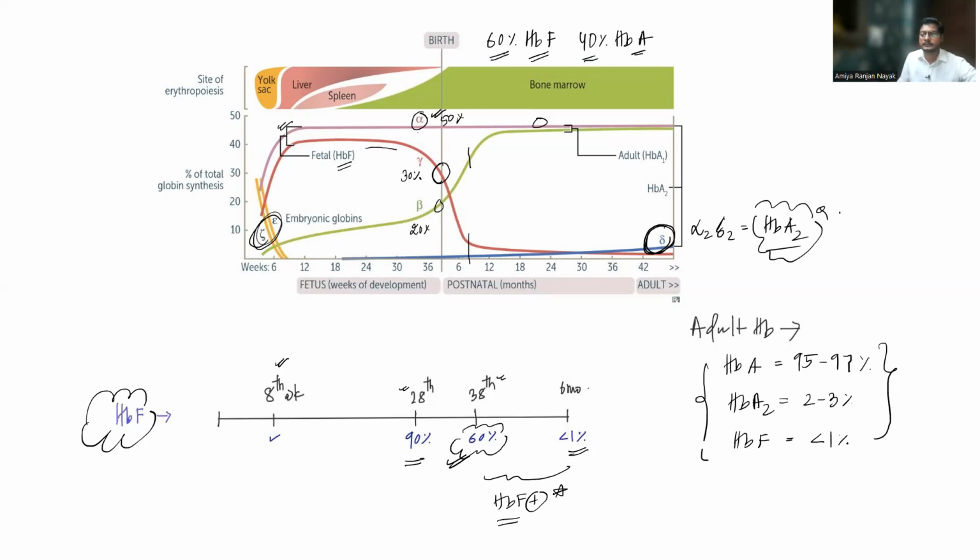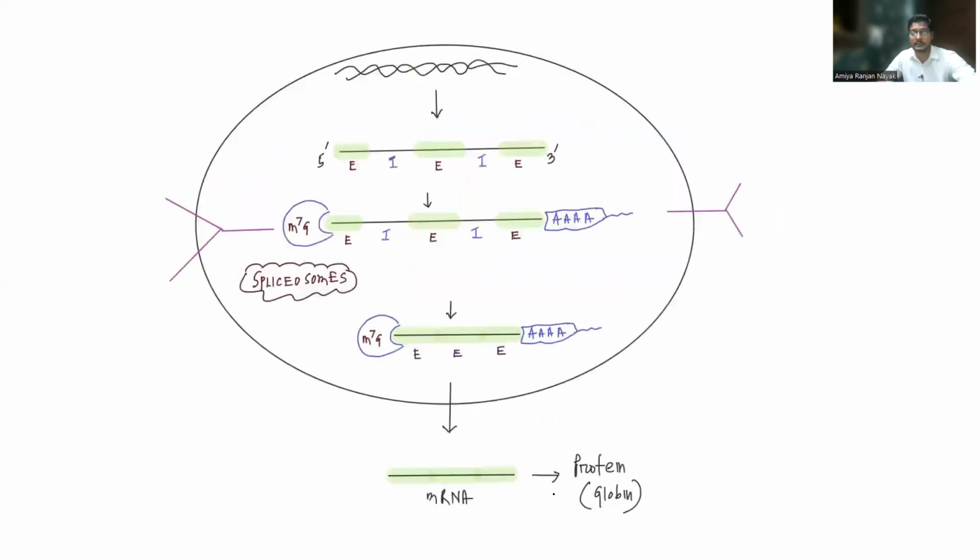Okay. So I know if you are studying it for the first time, it will be slightly difficult. But believe me, all these concepts are important to understand the disease better. So if you have not understood this, then there is no point in studying about sickle cell and thalassemia, because we'll not be able to correlate the pathophysiology with the basics. That is why I'm spending a lot of time here, so that you will be able to understand and remember it.